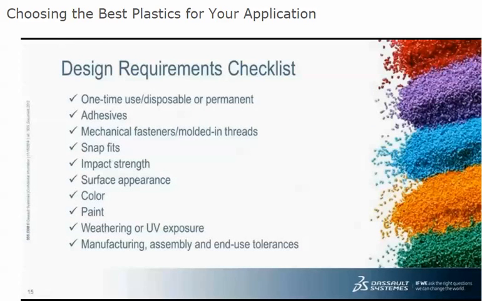Will it come into contact with adhesive? So if it gets assembled to something else, does it get glued to another part? And if so, you have to take into account the chemical resistance properties of the specific material. Will it be mechanically fastened, and might you have to do something like mold in threads so that you can screw something into your finished part?